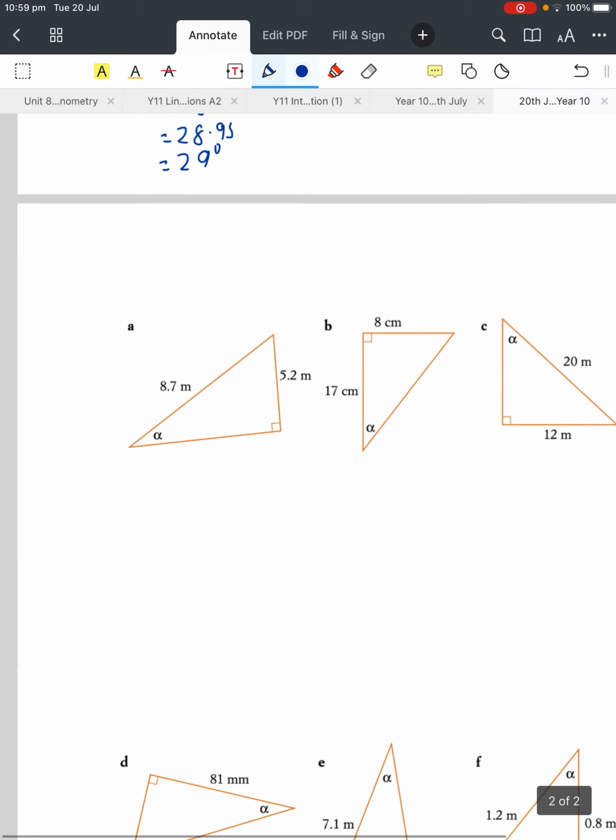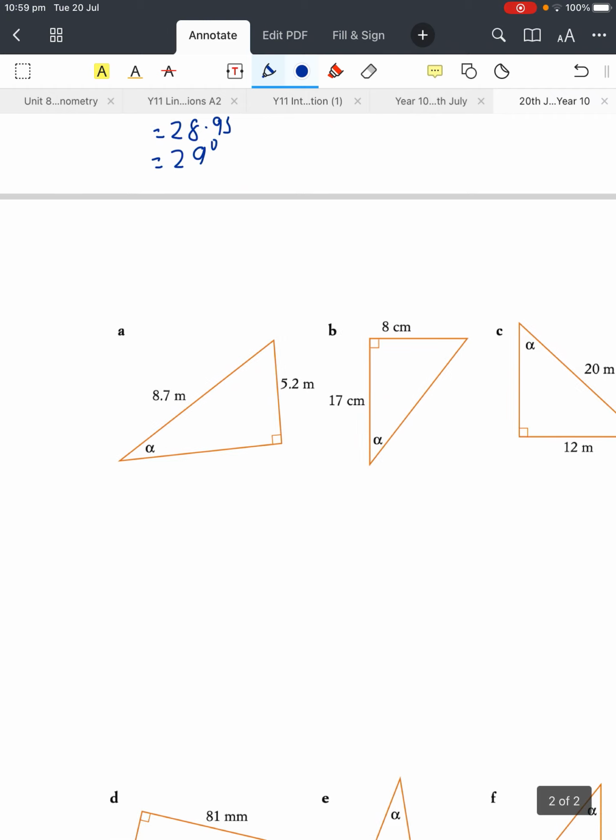Okay, so is there more? Yep, there's another page. Anyway, let's see. Rather than theta, that's another Greek symbol called alpha. It makes no difference. We're just trying to find that angle that I just circled, whether it's a square, a dot, a stickman, a theta, in this case an alpha. It just means find that angle.